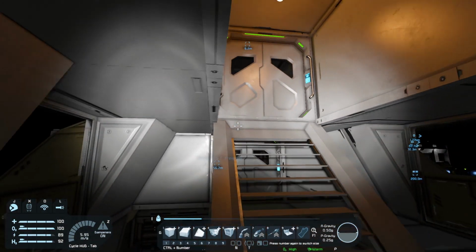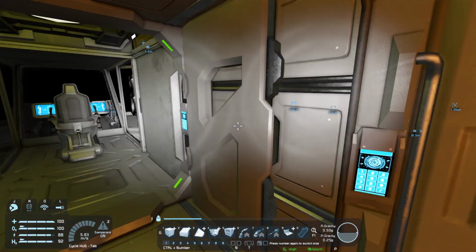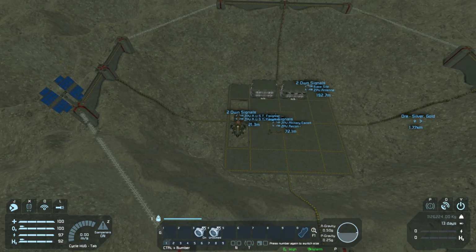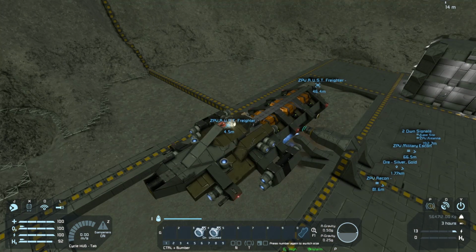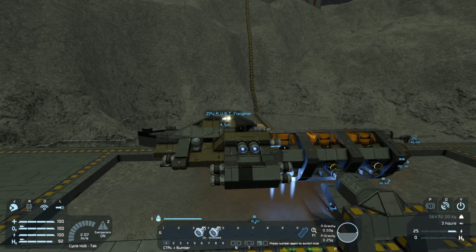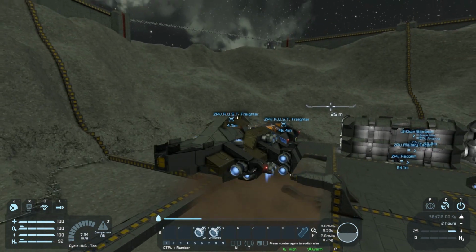Now, we're just going to not clip with the geometry, thank you. Get into the seat and disconnect the connector. And now we're free floating. You can see that we've got 3 hours of flight time just hovering, which is perfectly fine. But we are going to need to set up a connector at the site as soon as possible. So let's disconnect from the base.